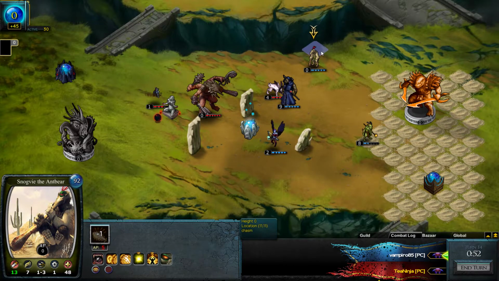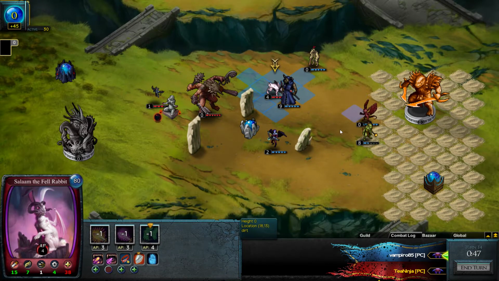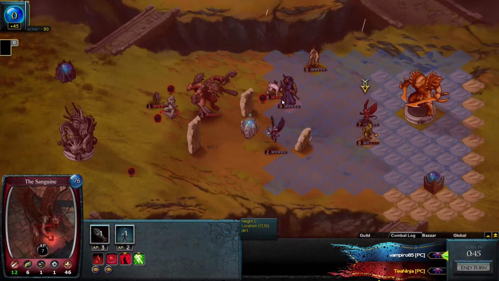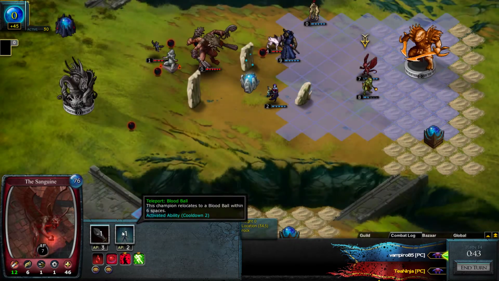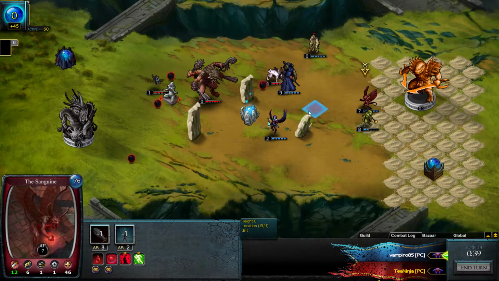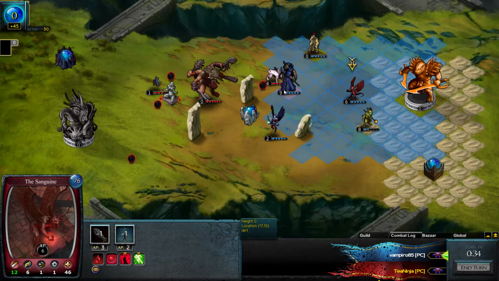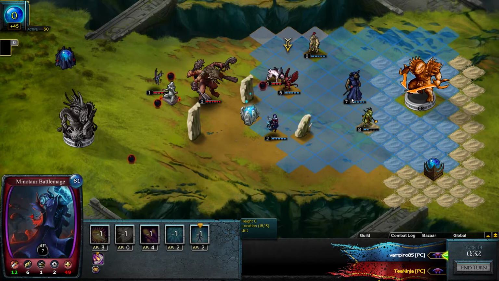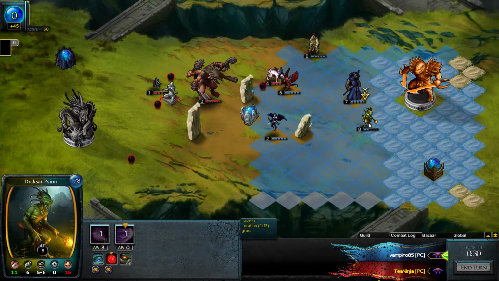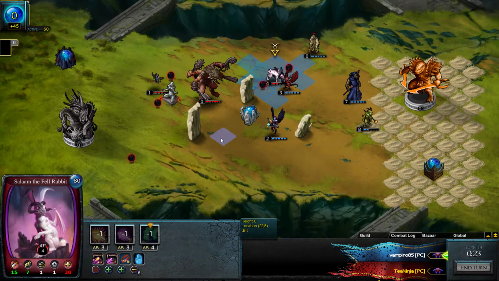So he attacks once with Snogby and the Harbinger on Salam. And here comes the Sanguine. Can't really remember what this guy's actual name is. But he'll probably get an attack off on Salam as well. That gets rid of the provision defense, so now Salam is squishy.